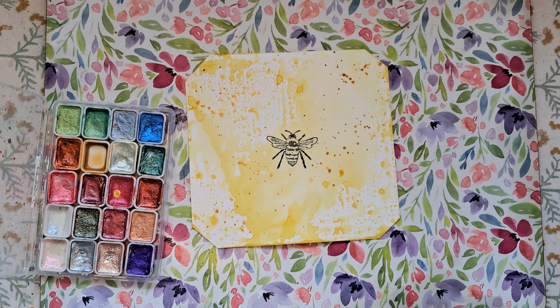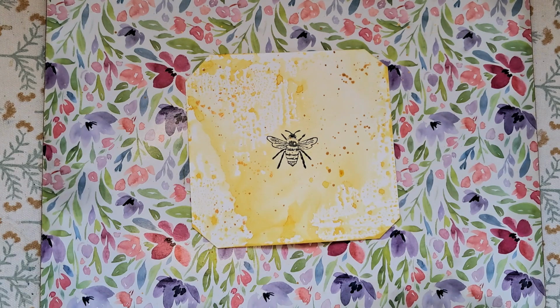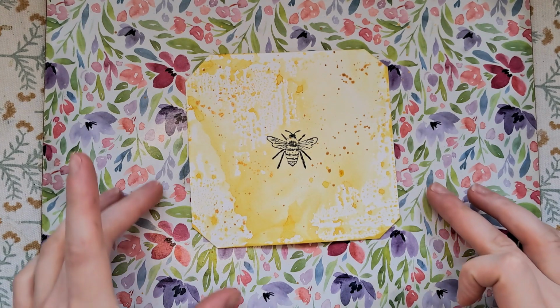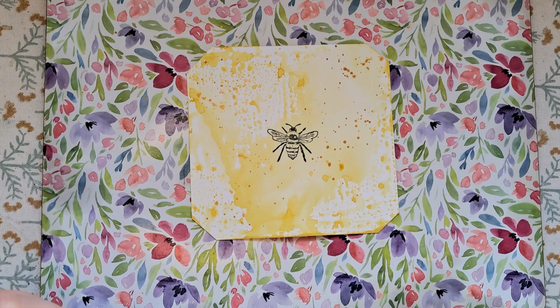Also, that was loud. This video has been interesting. It's been a journey getting this card the way I wanted it. So, with them out the way. Maybe wait for the sparkles to dry before I add them.